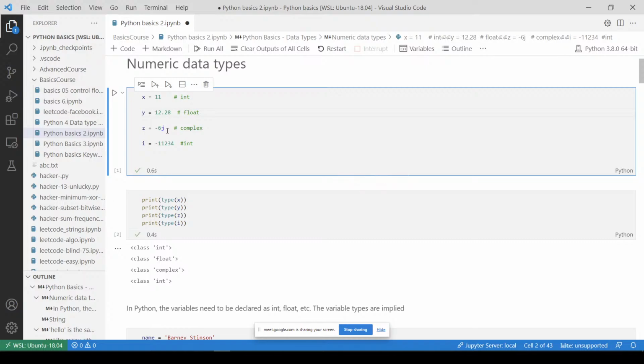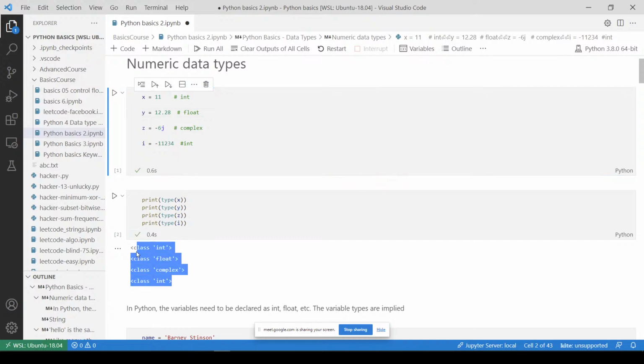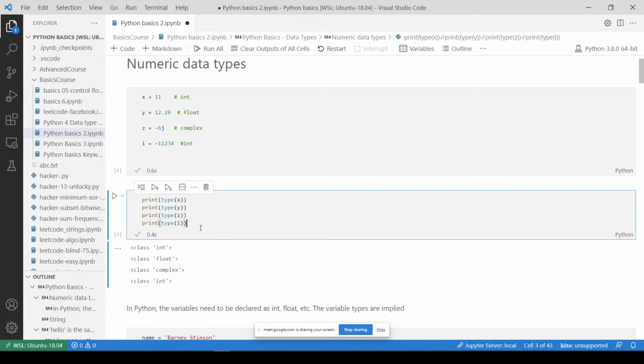Similarly, the third one as a complex and the last one again as int. So Python understands what we are assigning, and then allocates a type according to that.